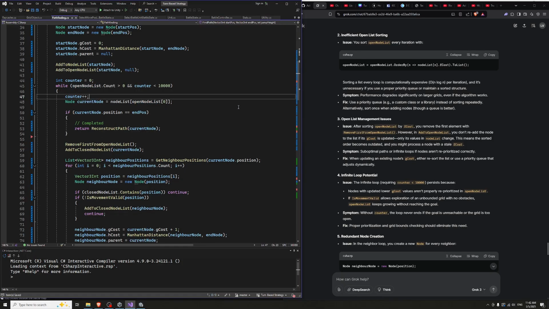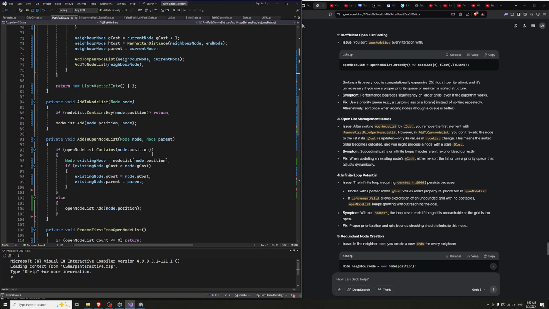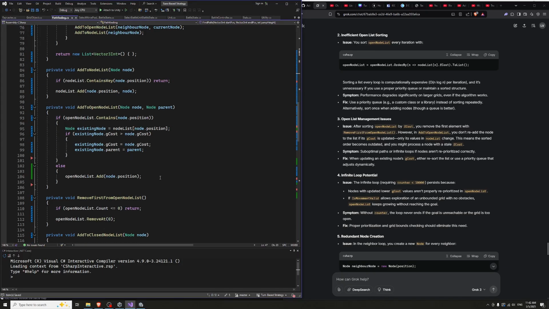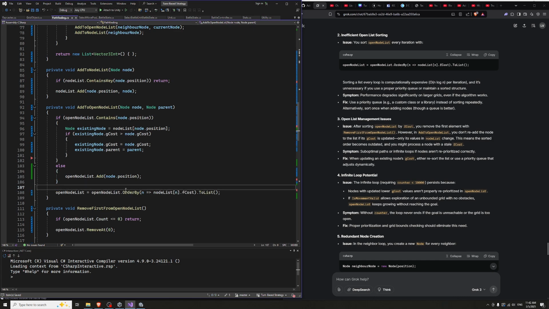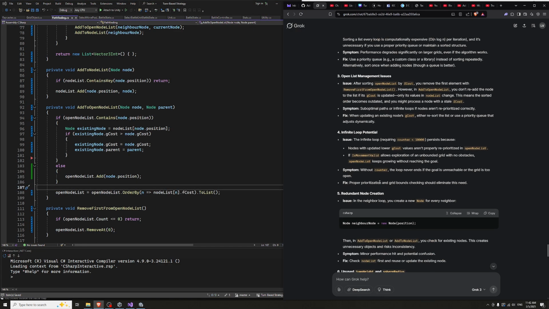Let's just rip that out of there then. If something is added, we'll add it to the bottom and let's see what it says. Right, let's go.